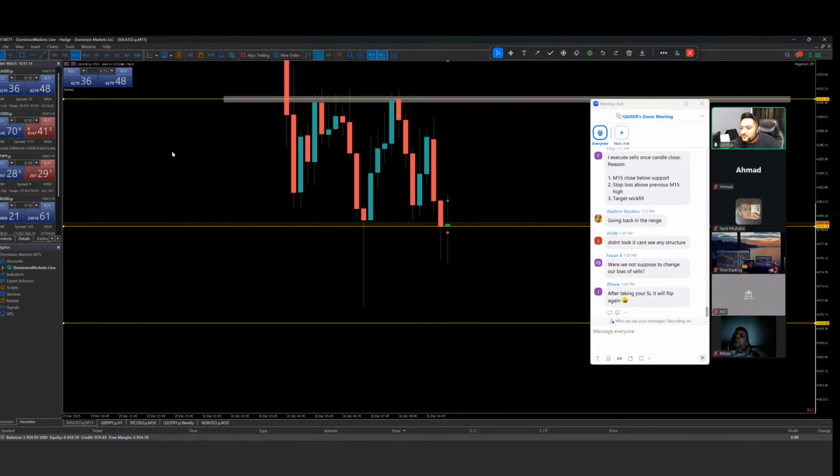I'm waiting for the closure. That's perfect, but the candle hasn't closed yet. Yeah, that is the mistake. I was expecting volume to continue pushing upside. Impulse entries are just not working these days, to be honest.